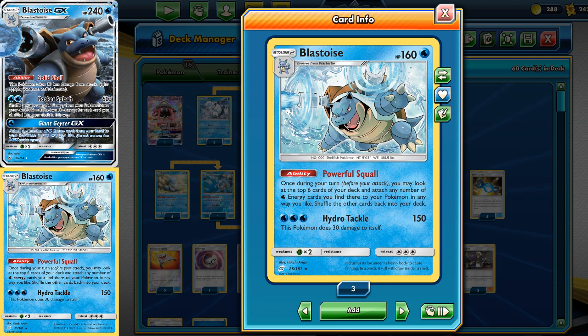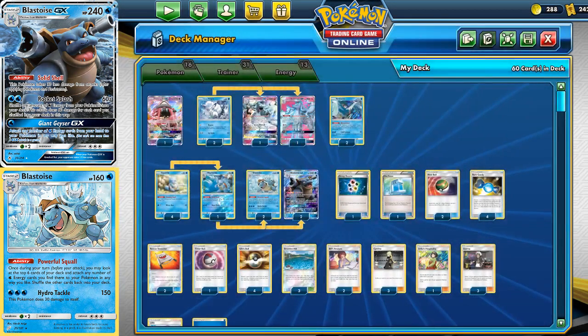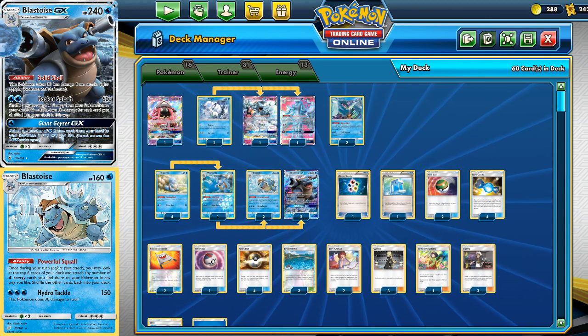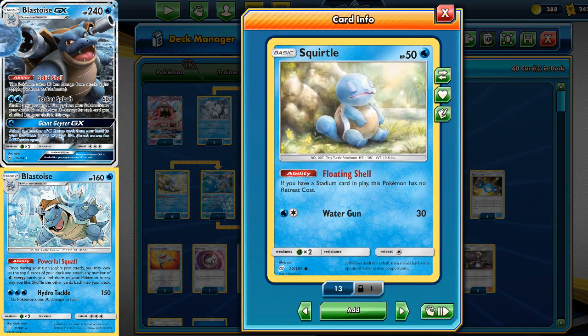We're playing a 2-2 split. The awkward thing is that our support for our attacker is coming from the same basic. We're running 4 of the Floating Shell Squirtle. When we have a Stadium in play, it has no retreat cost, so it's essentially like having 4 free retreaters as long as we get into our Brooklyn Hill.